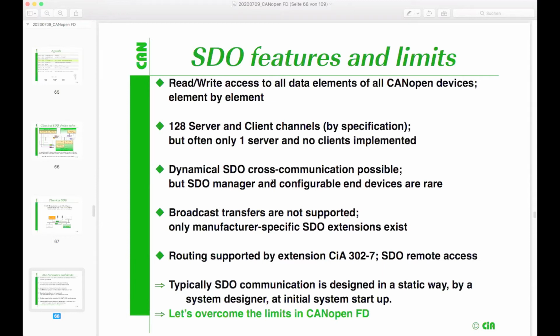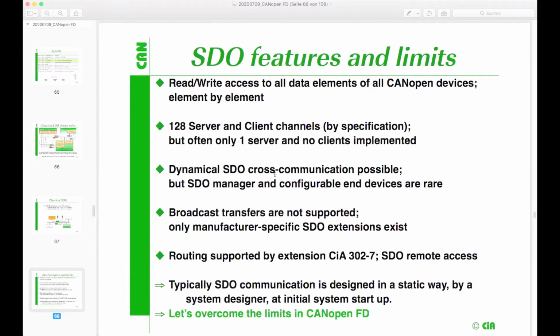Also, classic CANopen has the possibility to describe dynamic SDO cross-communication. I can set up CANopen systems where a so-called SDO manager configures SDO communication to other network partners dynamically during system runtime.